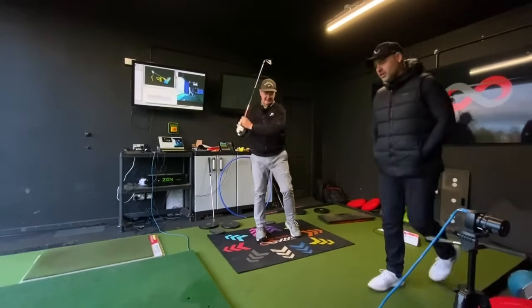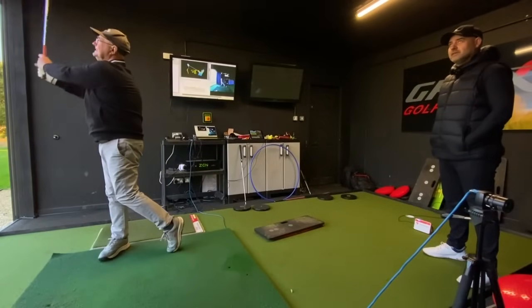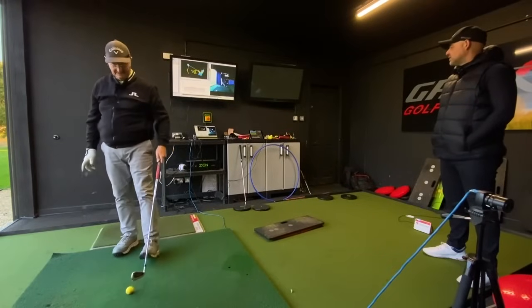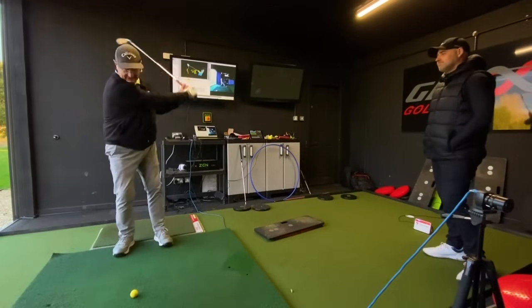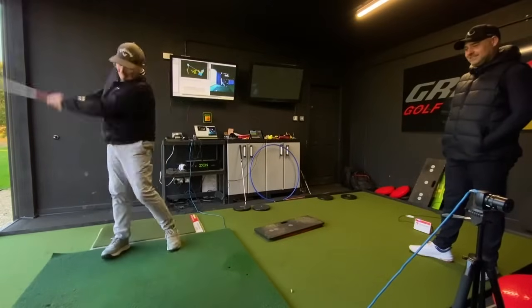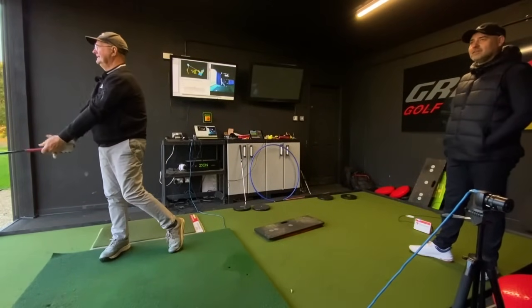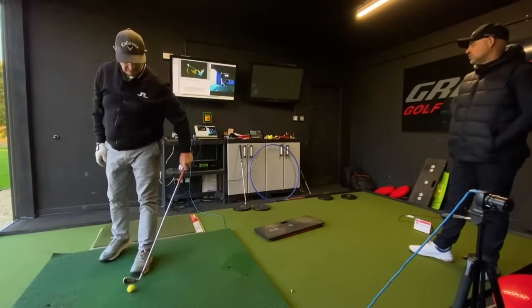Good. Let's have a couple of shots. Just playing around. Lovely shot. That's a great shot. 127.7 carry, that's better. 75.8 club head speed. So I've been driving on diesel with the brake on. Well done, that's fantastic. Look at the flight now. It's launching, isn't it? So you've got a 20.7 vertical launch, it's fantastic.